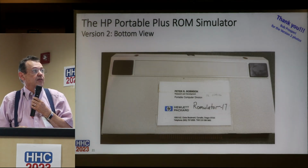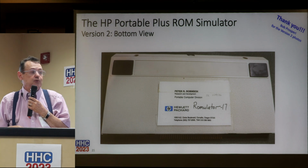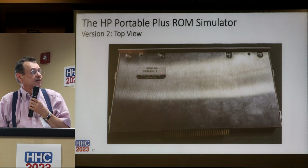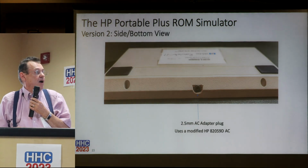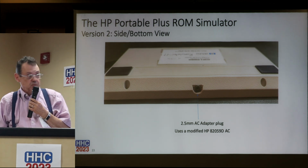So thank you, Bob, for taking pictures of all of this. So this is ROMulator version 2. Top, sort of boring, but this does say that there's probably at least 15 more out there in the wild, maybe somewhere. You can see the much cleaner design here. So this probably went out to software developers, much more likely than the one I have. The 2.5 millimeter plug.